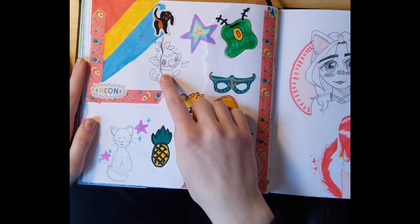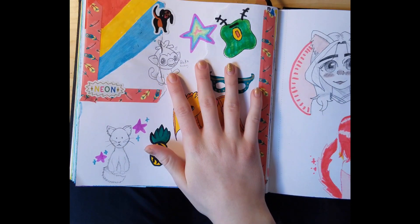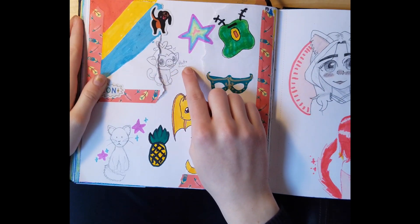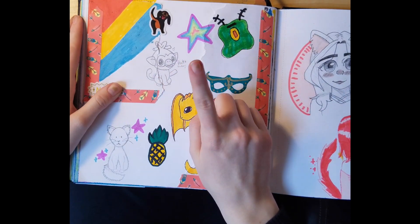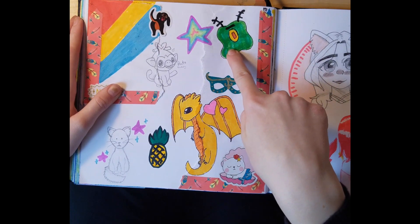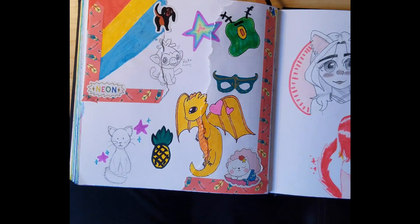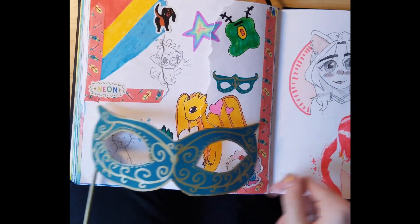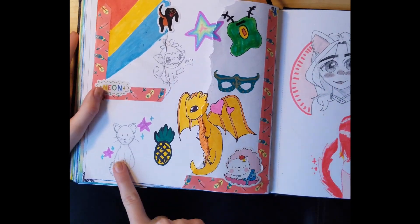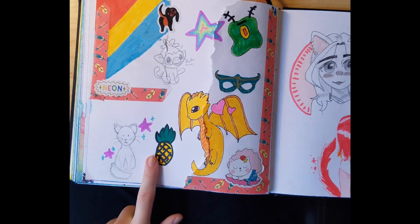Here was my Pokémon from Pokémon Sword — that was my starter Pokémon. I named him Buko — he was a Grookey. And here's a smashed Plankton. Here was the mask I designed for a masquerade party I was going to — it ended up looking pretty close to the original design. A dragon, a cat — I love drawing cats like this. Pineapple. I don't know what that was.